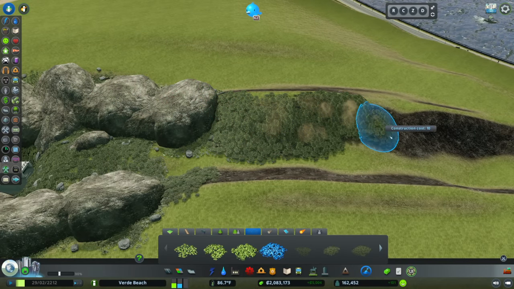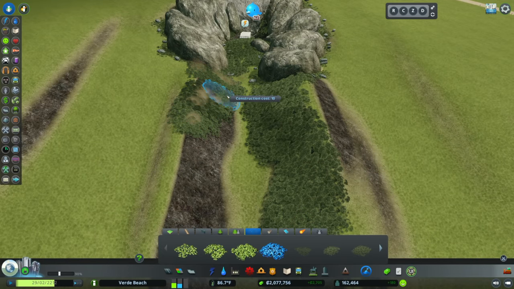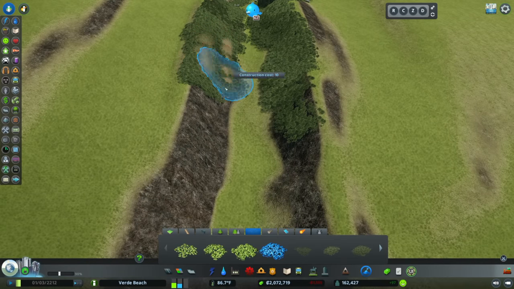It's because once this is filled in with water, once this is actually connected to the network and has power, it's going to be impossible to add this without turning it off.